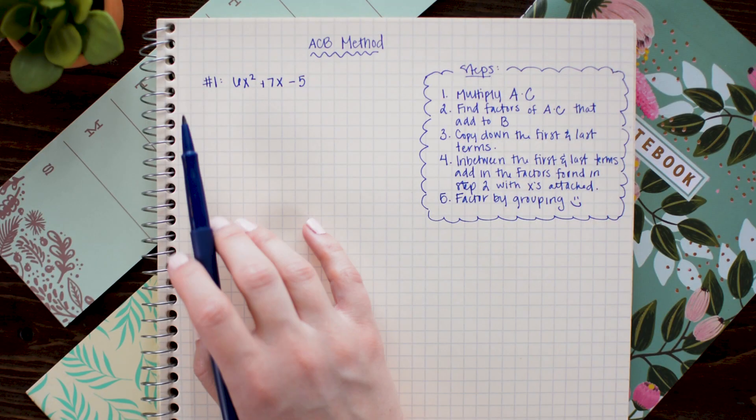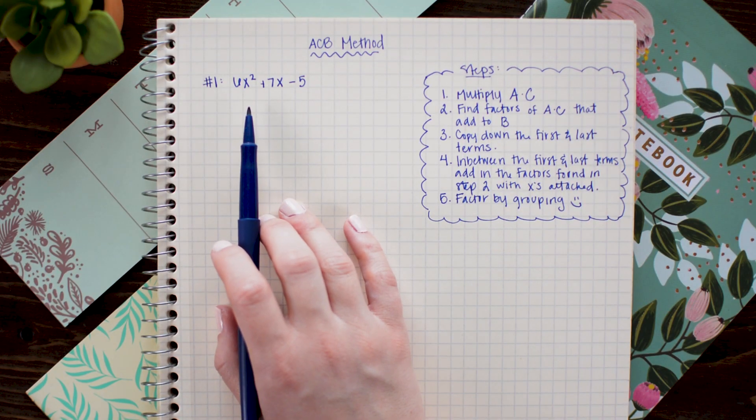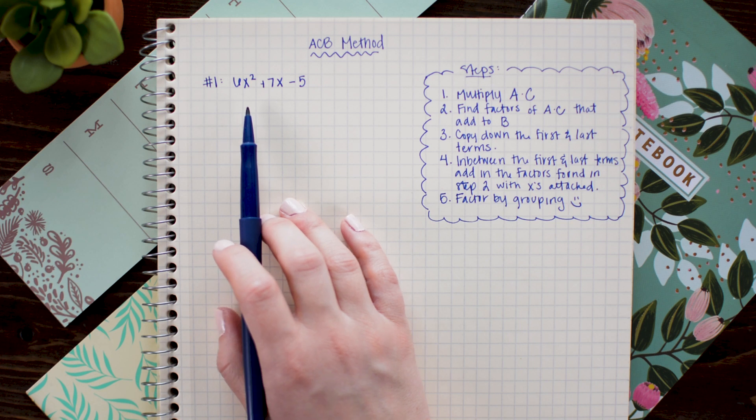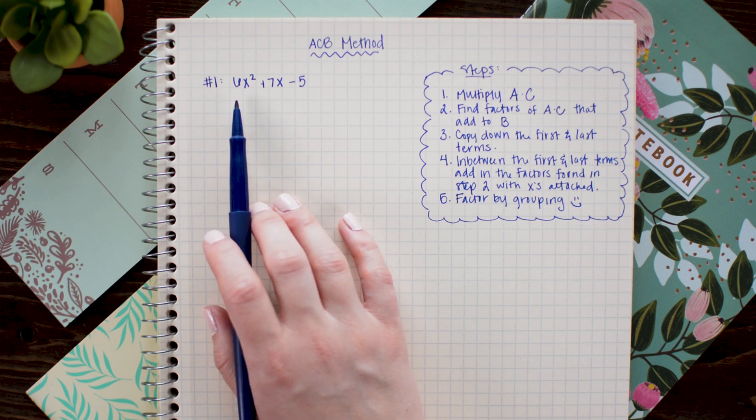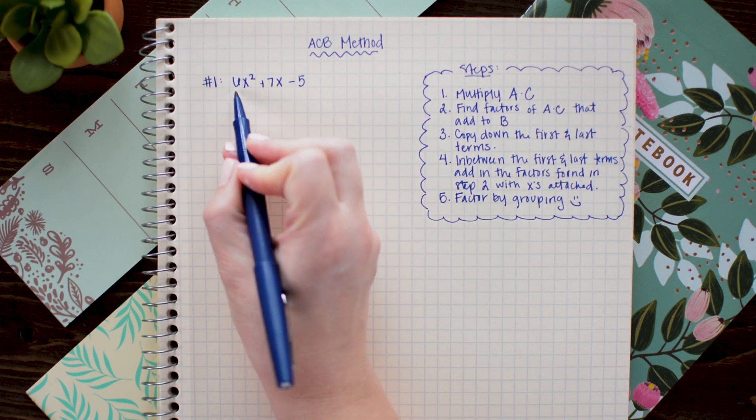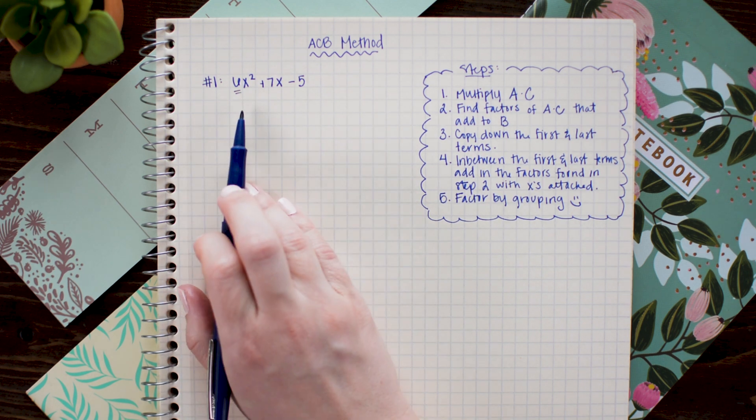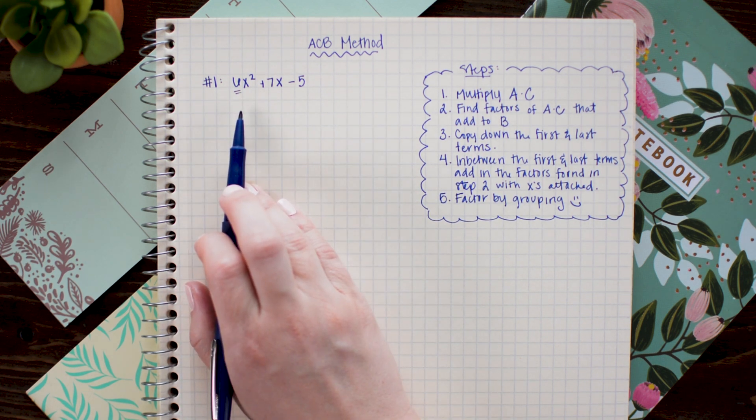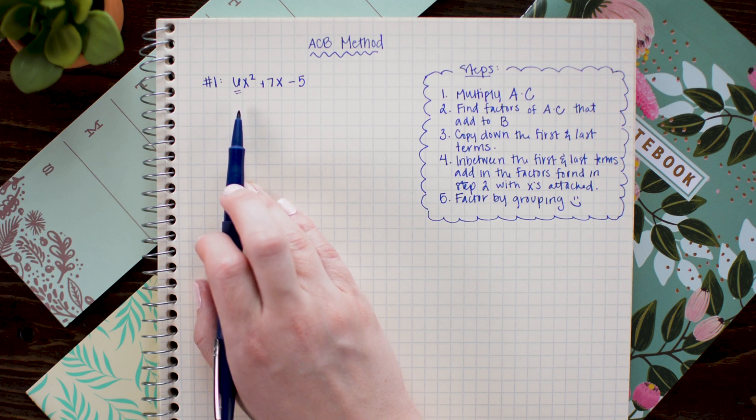Let's get started. So as I mentioned in our introduction we are learning how to factor quadratics where the leading coefficient is a number other than one. And when I say leading coefficient I'm talking about the coefficient on the x squared term. So in this case my leading coefficient is six. Now in general factoring quadratics where the leading coefficient is a number other than one is kind of a tricky task because having that extra number here creates a lot more possibilities on how to factor it.